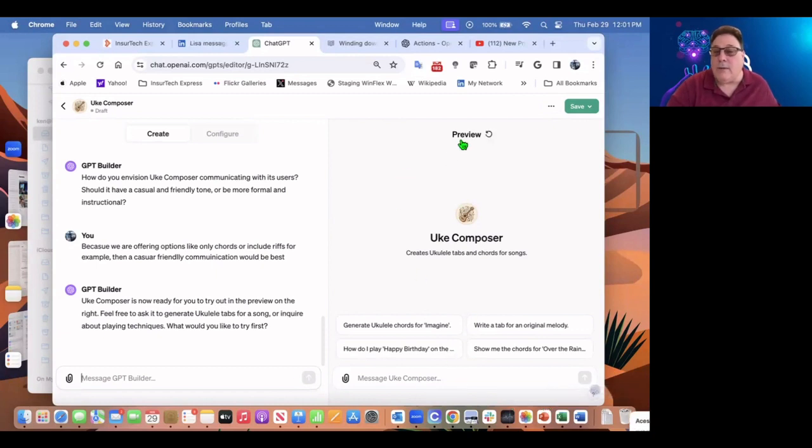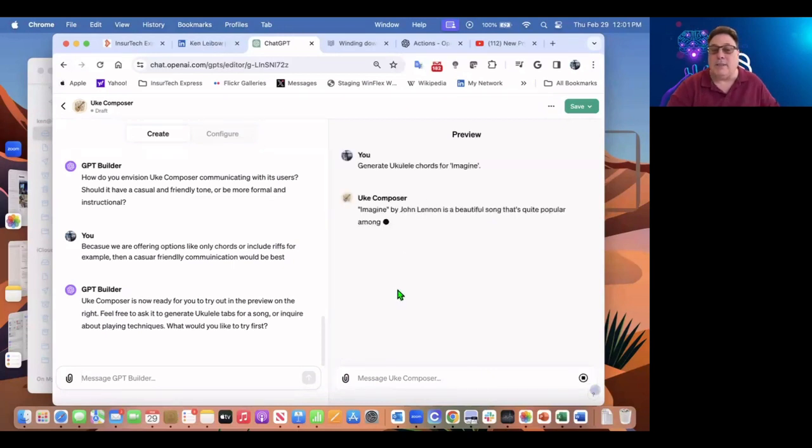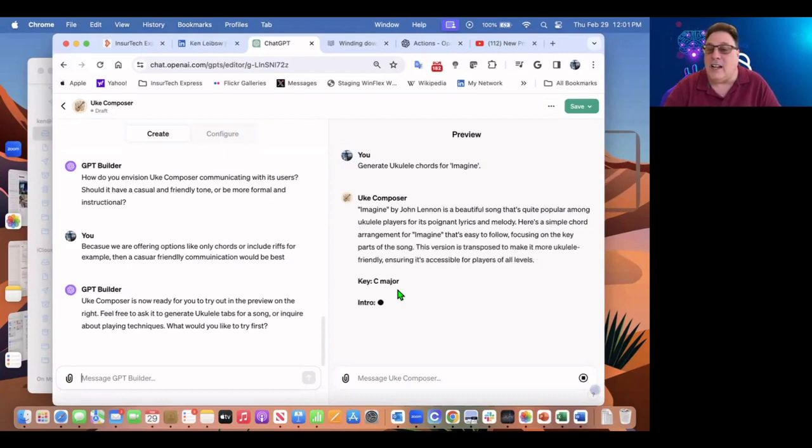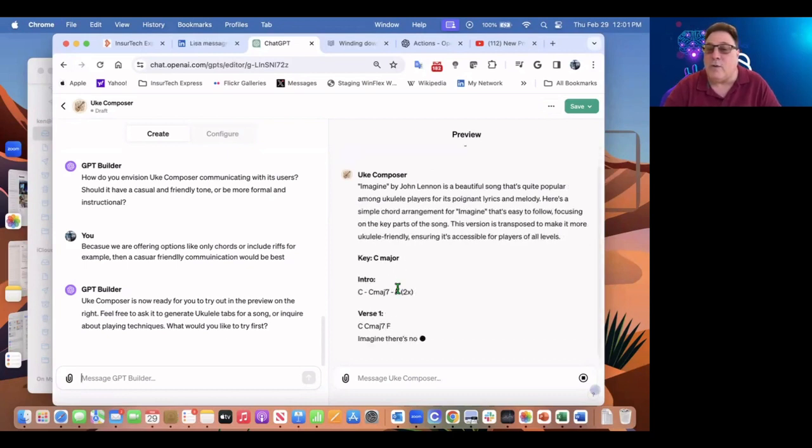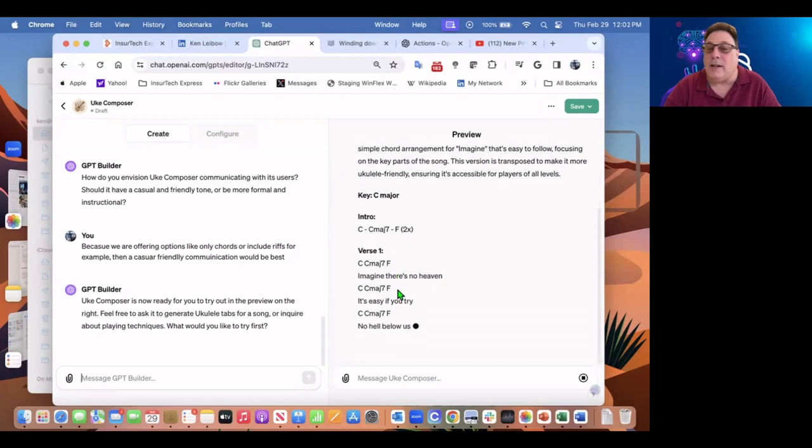So now we're on the preview screen, and we're going to generate ukulele chords for Imagine. That's the song Imagine. Why don't we click that and see what happens? "Imagine by John Lennon is a beautiful song that's quite popular among ukulele players."